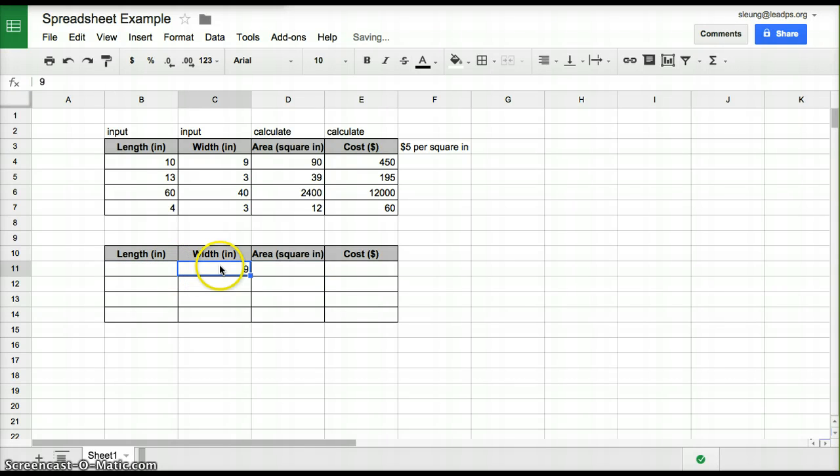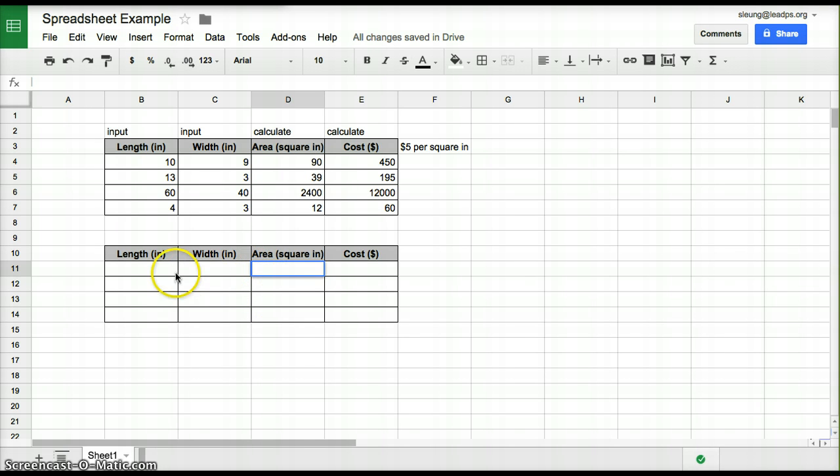So let's delete these numbers and let's go here. You're going to have to tell the computer to multiply this column by this column in order to get this column. Or in other words, this box times this box to get to this box. So in order to tell the computer to do that, I need to get into here by double clicking it until I see this cursor blink.